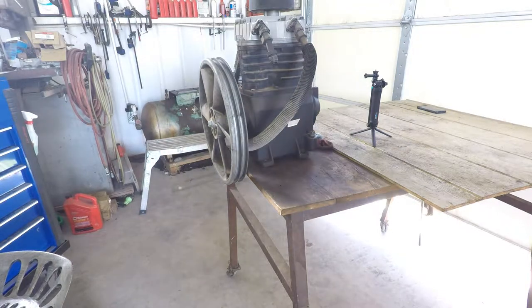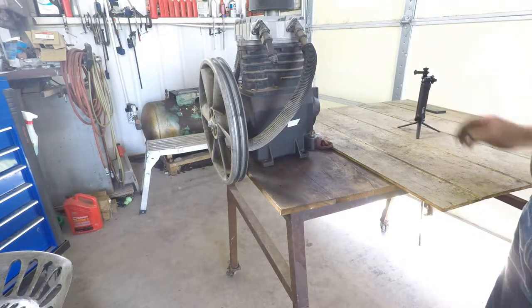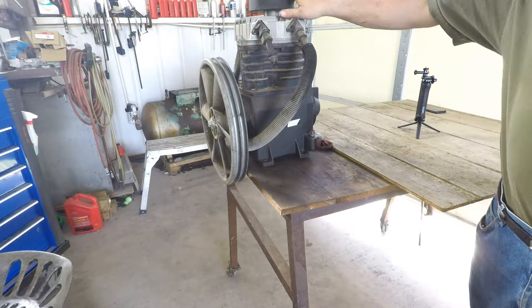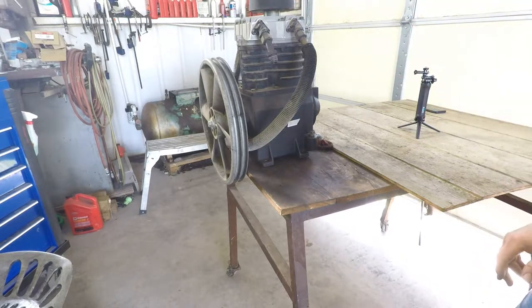because I got to get this going as soon as I can, because I use this every day. I can't be without air. I don't have any more compressors around here to use. I'm going to have to borrow one or something just to get me by a day or two while I'm building this. But we're going to be out of town. And anyway, we'll get back in just a minute on the okra pick maybe.